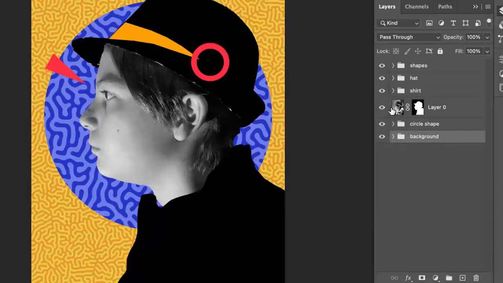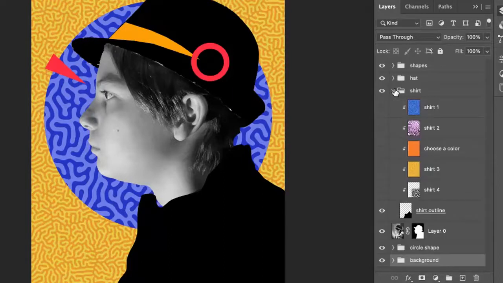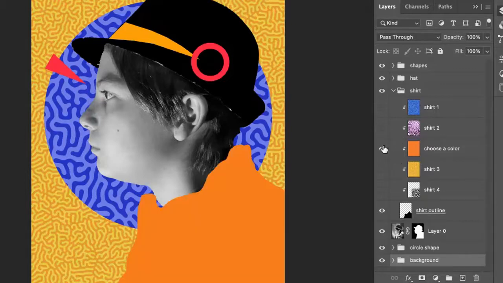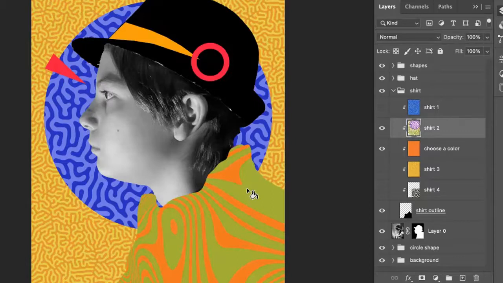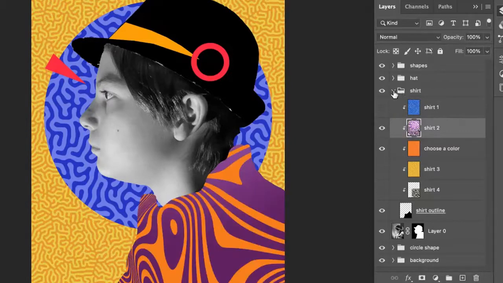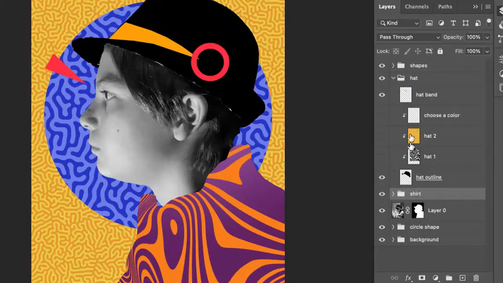For Nick's picture, just leave Nick's picture alone. For his shirt, the same thing. Choose whatever one you want. And again, for choose a color, I want you to go in and pick a color that you like. And again, if your paint bucket isn't working, that's because you have to press on the layer, choose a color, and see it light up. You can also do this for the swirls. If you wanted the swirls to light up, if you select that, you could change the colors. So I'd love for you to play and have fun with this. Now the hat is where we get a little tricky. There's a hat band, and then there are colors for the hats that you can choose as well. And then finally, the shapes.